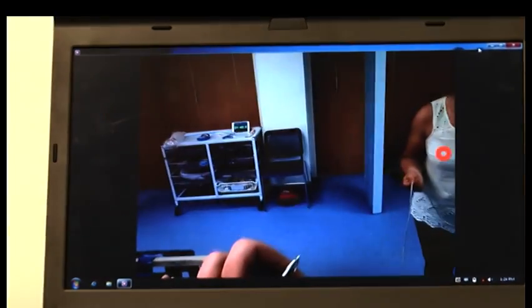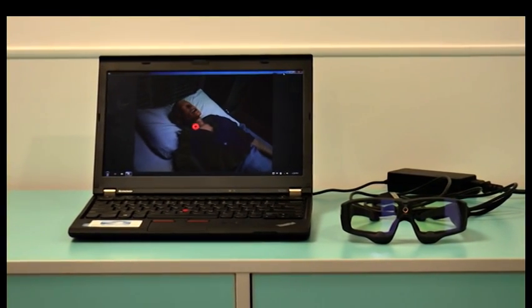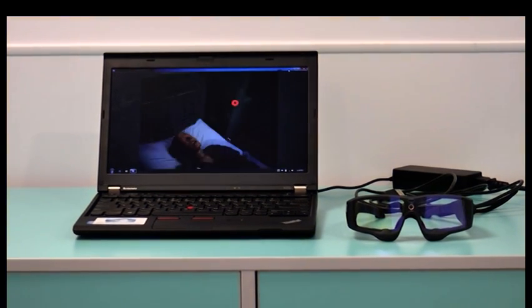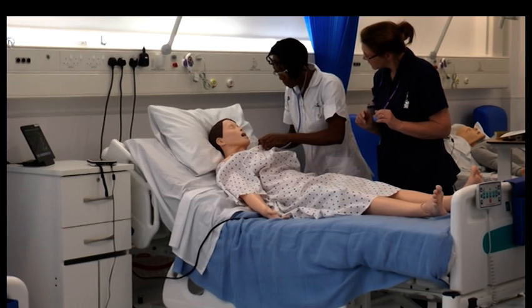Tell me about it. So eye-gaze technology is where we put a pair of glasses onto a student, and then we can see what they're looking at, and at the same time we can look into their own eyes. If we want to test a student on their communication skills, we want to see whether the student is looking into the patient's eyes, for example, then we will create a scenario with an actor maybe, put the glasses on the student, ask them to do an introduction, and then we'll review that video to see what they were looking at. If they were constantly looking at the patient's feet, then we can say, look, we need to lift up your gaze. And sometimes that's quite a challenge to do. But when students can observe their own video, it confirms that knowledge for them.